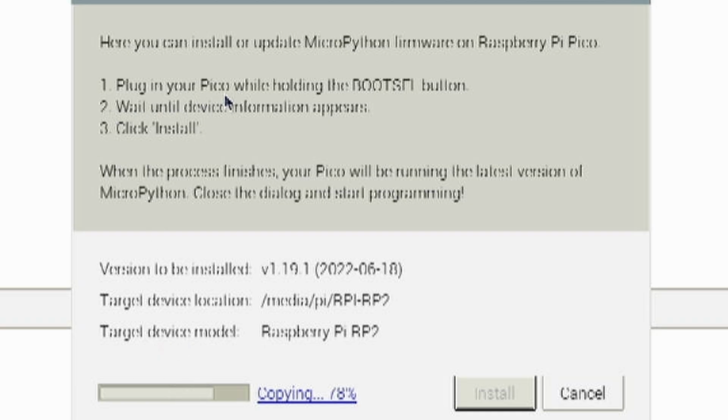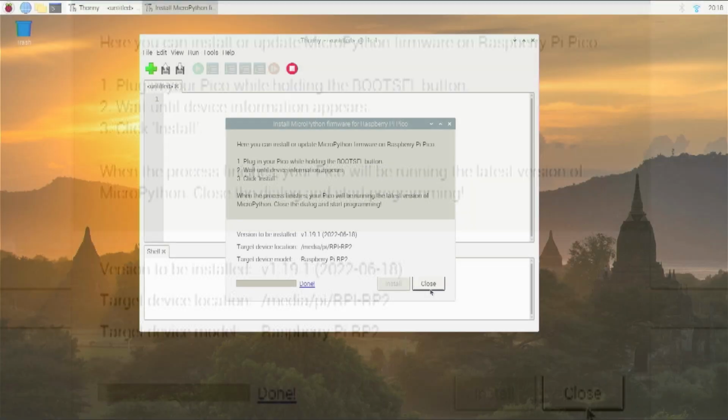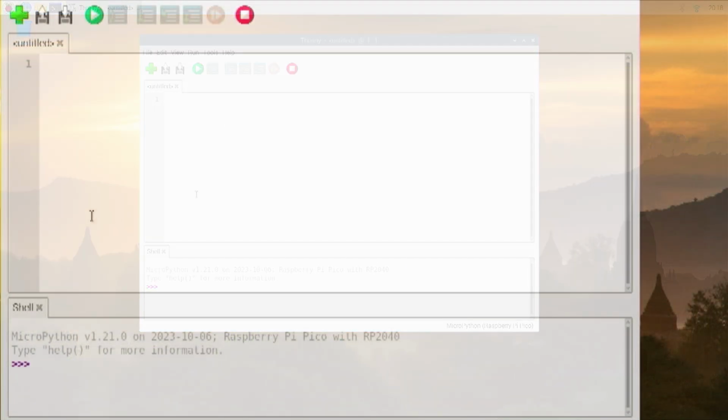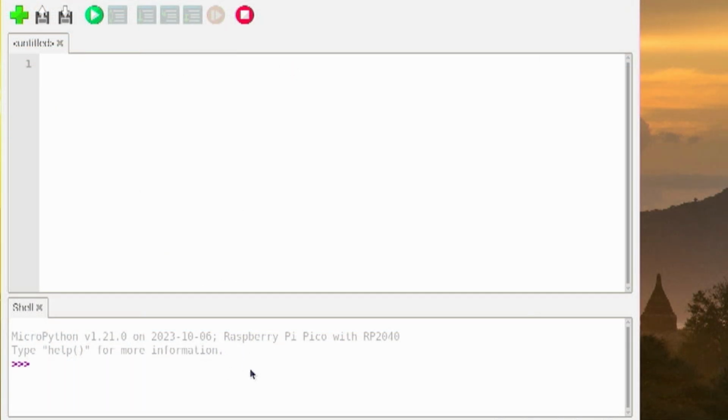Let's look here. It's still updating. Oh wow. I think it was done. So done. Okay, hit close there. Close. Yep, hit close. Okay, so now it knows we're there. Look, see this bottom part? We didn't see that before. Now we know that we're connected to it.